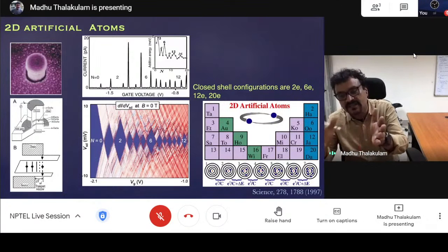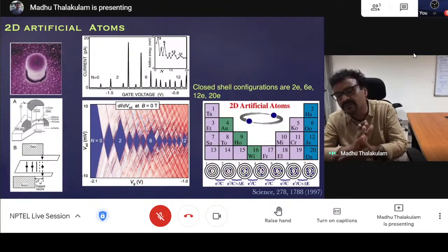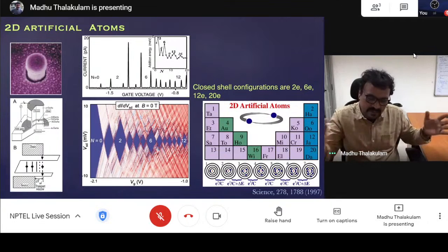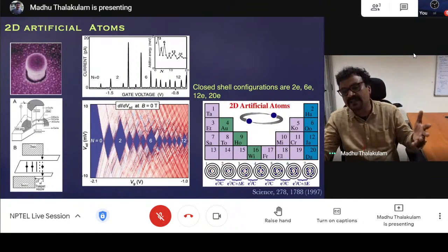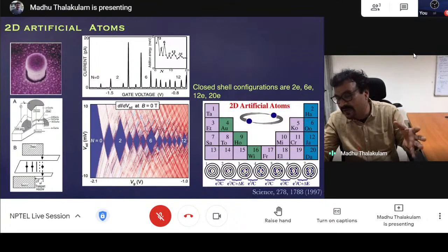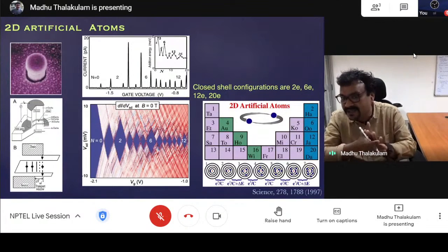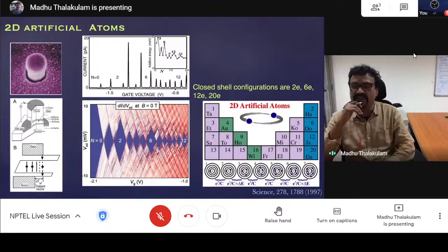I mean, when I say in a nutshell, there are details to it, but that is not the point. The point is the reason why you are having different properties for different elements is because of shell filling, it's electronic configuration, because all the material is made of electrons, protons, and neutrons, right? The reason why gold has its own color is because of its electronic configuration.